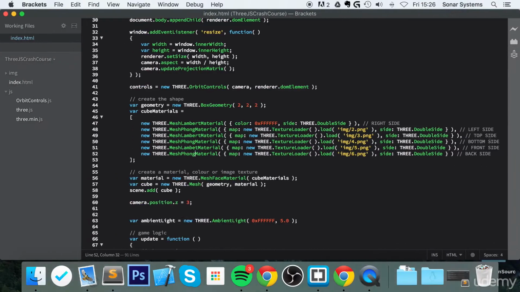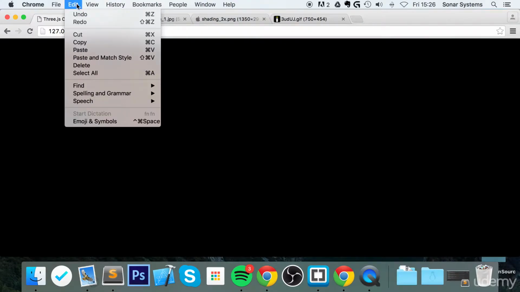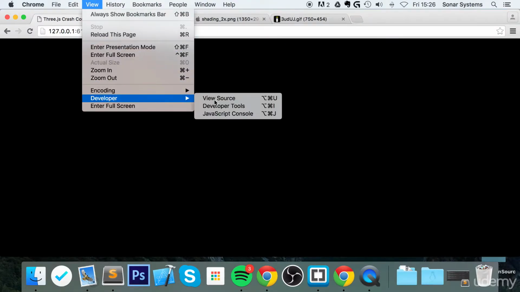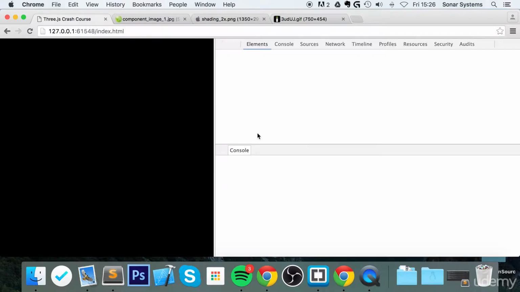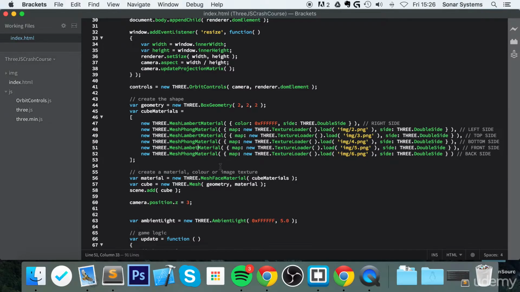Ooh. Can't see anything, so let's have a look at the console. You're on the right file, so let's open up the console just in case there are some errors. Ooh, I spelled Lambert incorrectly there.